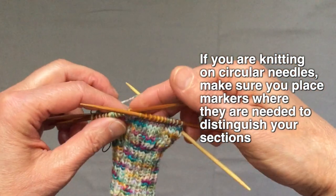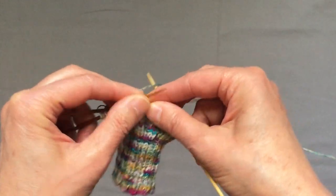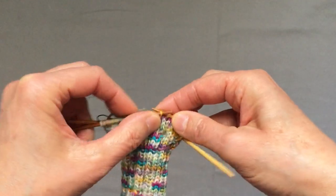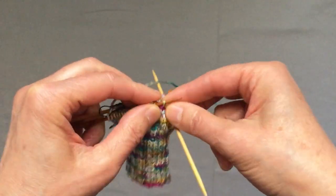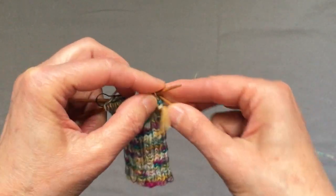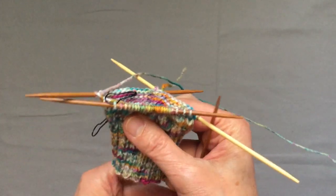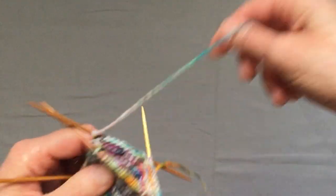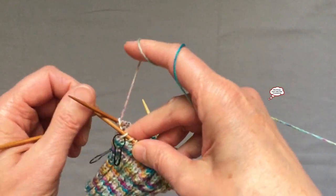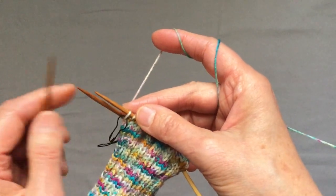The only thing is that I will want to move all these stitches onto one needle. And if you are working on circular needles, you will want to put markers after these 24 stitches. So you would have a marker here in the beginning and a marker right in here, okay? Very good.